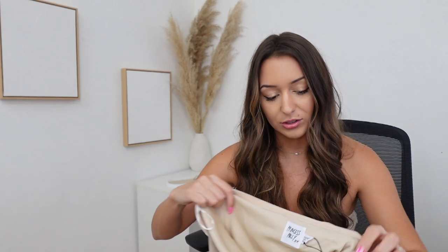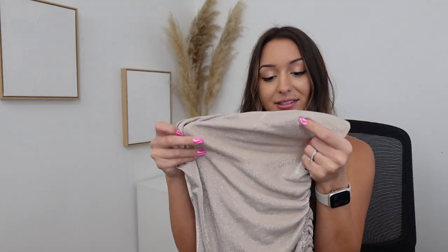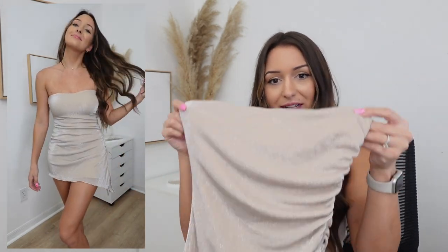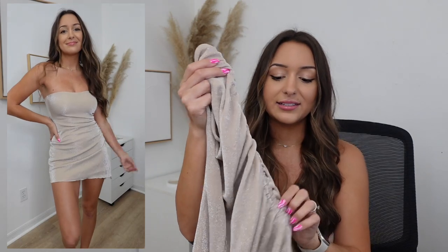This other one is called the Dinelli mini dress, and the hardest part was picking the color — it comes in so many. I was stuck between champagne gold and navy blue, but I went with the champagne gold. It is quite short, but the design still feels classy despite that. It's strapless, cinches down the side, and has little ruffles at the end with a mini slit. So cute — perfect for a night out, downtown dinner and drinks.